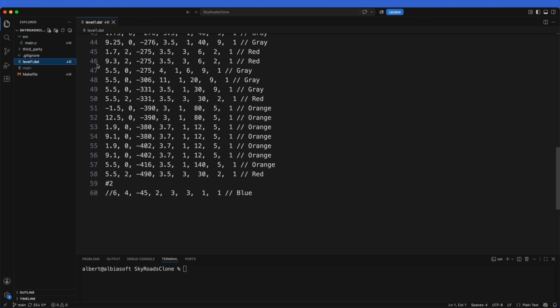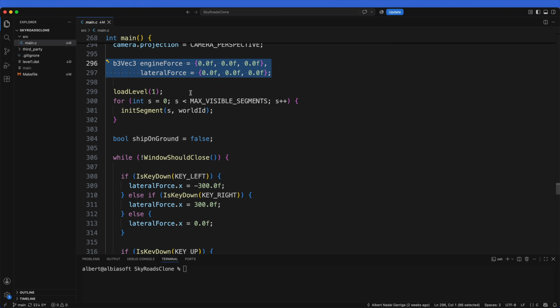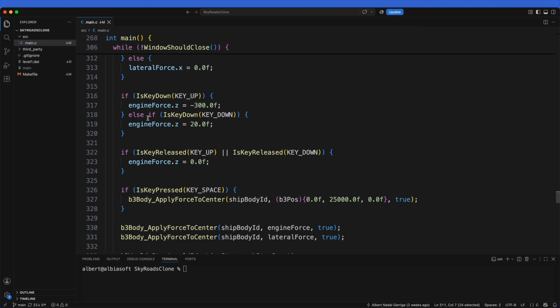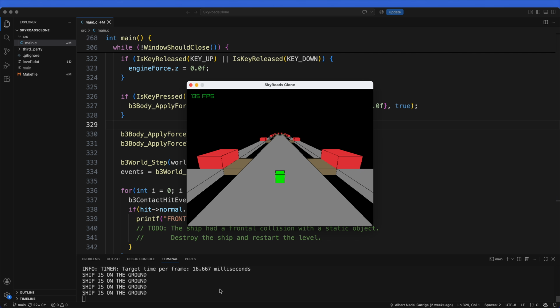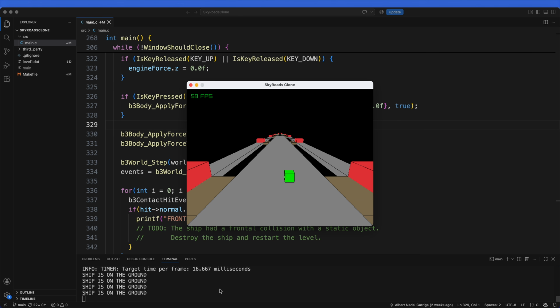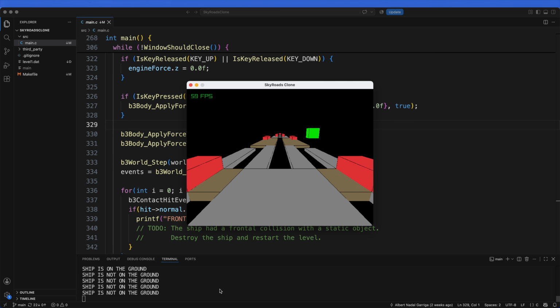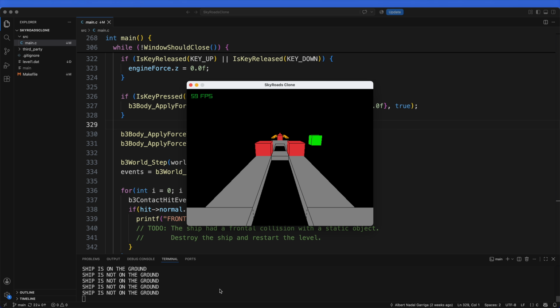Next, I will design the game first level, taking inspiration from the first level of the original SkyRoads. I will implement the basic controls by applying forces to different sides of the spaceship when the arrow keys are pressed. Pressing the spacebar will apply a sudden upward force, allowing the ship to perform vertical jumps while moving forward. Finally, I will make the camera follow the spaceship along the Z-axis as it moves through the level. At this stage, I already have a solid proof of concept that provides a good foundation for adding more features and gradually turning it into a playable remake.